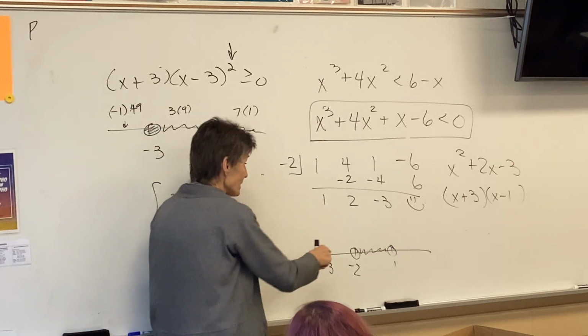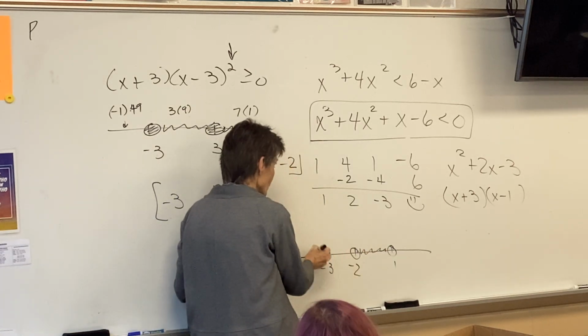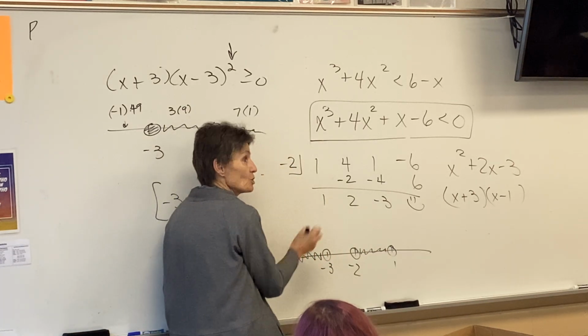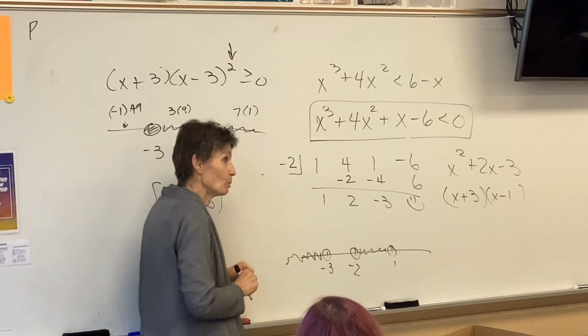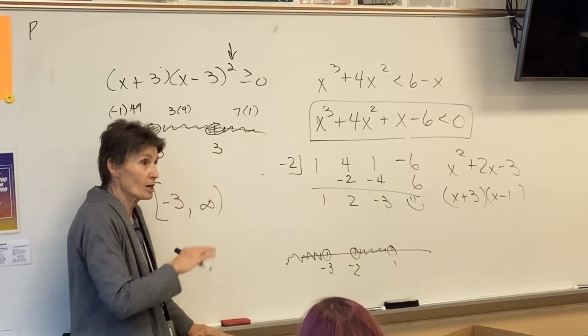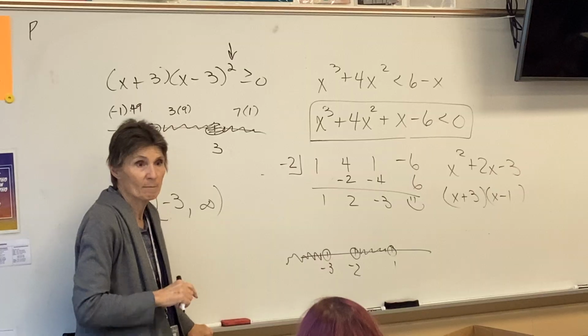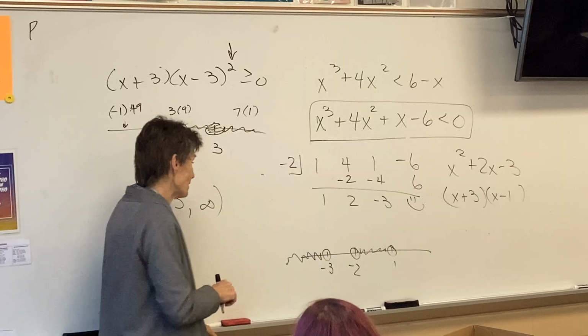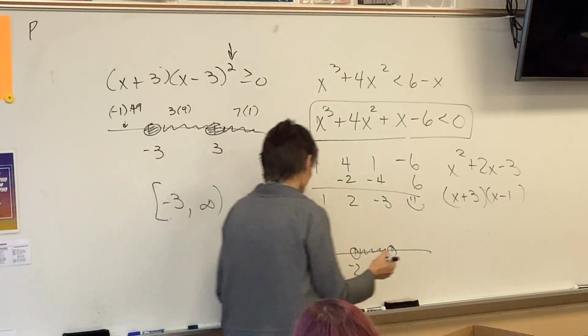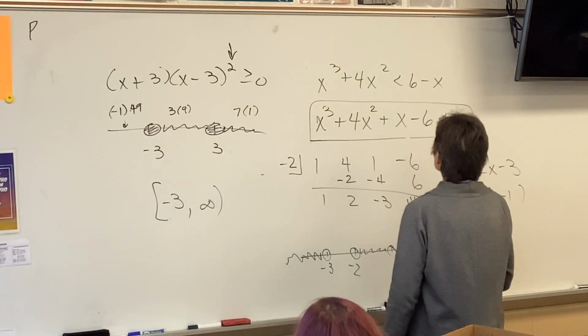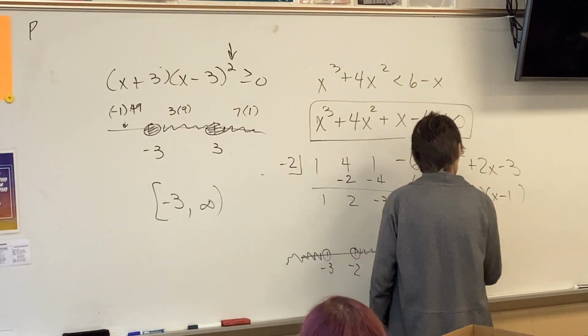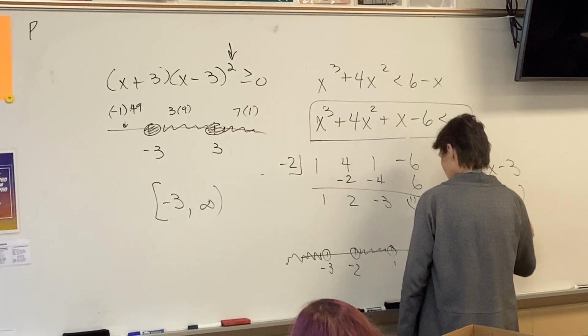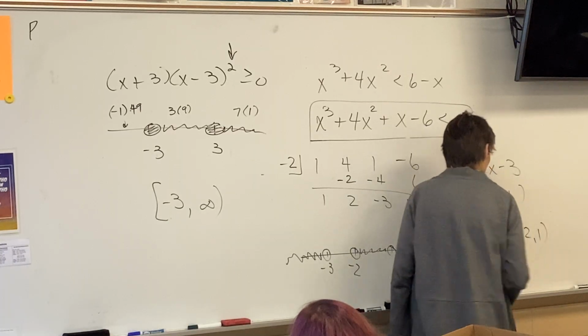And if I shade there, I'm also going to shade here. So if you tried negative 4, it would work. It's just more arithmetic, more chance to make a mistake. So my answer, are those open? Yep. Negative infinity to negative 3 to negative 2.